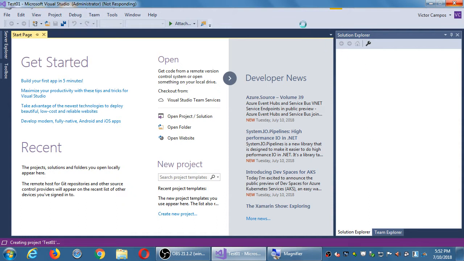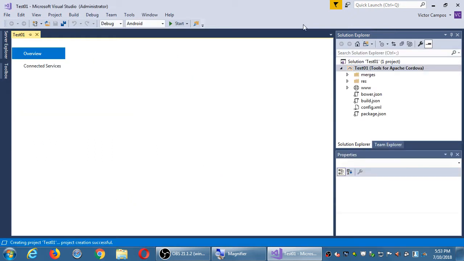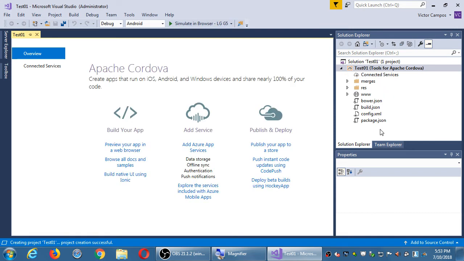And then we're going to get, on the right side in a moment, this panel here, Solution Explorer. This will be like our folder tree. This will show us all of the various files and folders that this project is made out of. So I'm just waiting a moment for it to start up. And I'll have this on the handout, but let me touch on it right now. The very first time you set this up per day, it's usually the slowest because it has to get all of these pieces ready for you.